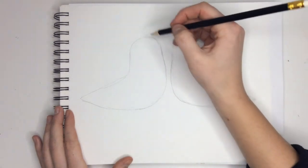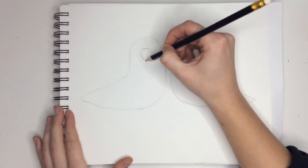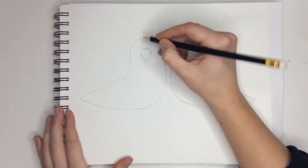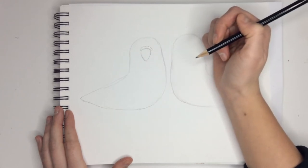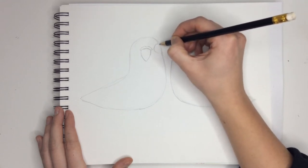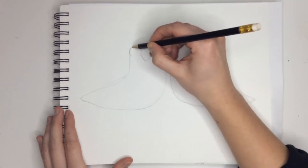So we'll start off with just an upside down triangle, or a triangle that's pointing down, in the middle of our face, just like this. And then I'm just gonna add a little rim right to the top as a little extra detail for now. And then on either side of my little nose there, I'm just gonna add a little circle about this big, and that'll be the Budgie's eye.